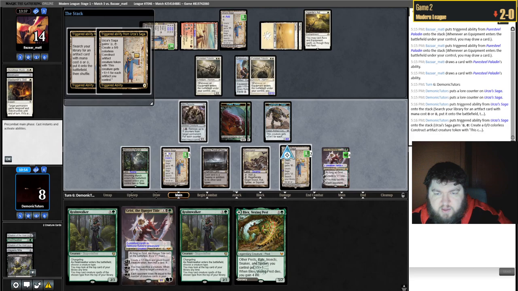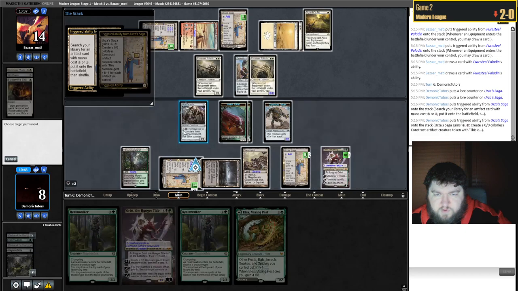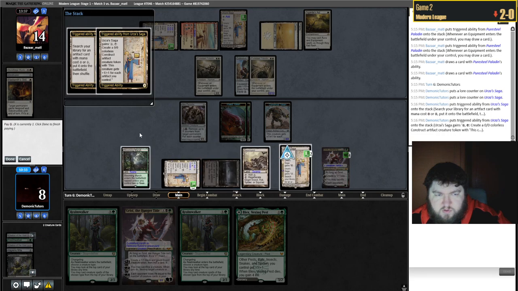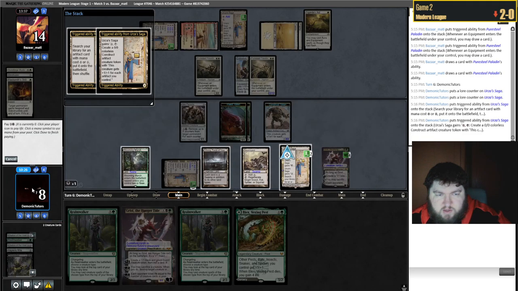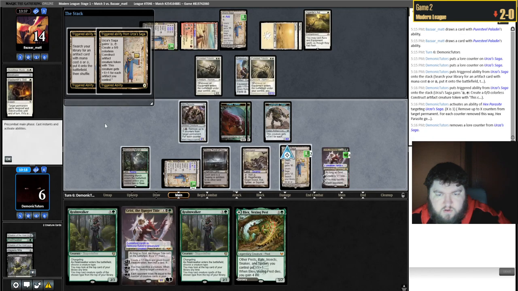Put the triggers on the stack. I guess we want to keep this. Oh, God. What a mess. Guess we go here. We go here. We go. Target this. One, two. X is one. No, I guess I just pay the life. I do all life, right? Target this, X, and then one. Done. Remove a counter. Done.